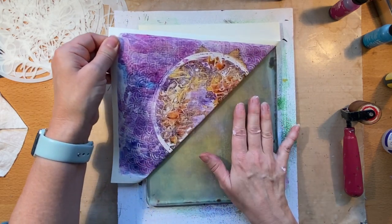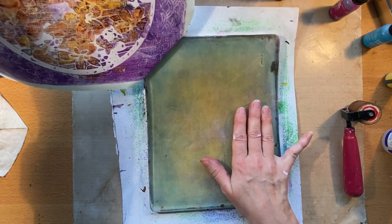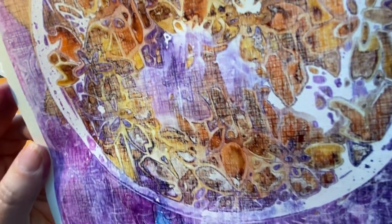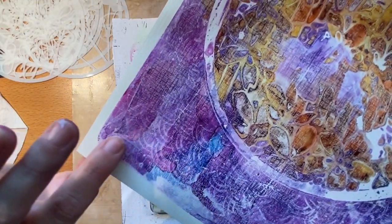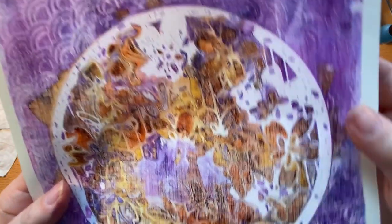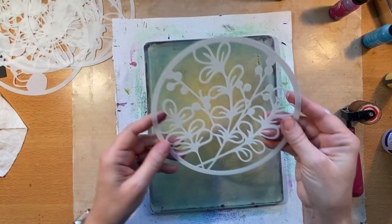All right, so this looks a lot better once we pulled it. I think that's kind of pretty. You can see here, I used the lift off ink. So that's kind of neat. All right, let's do another one, this one.